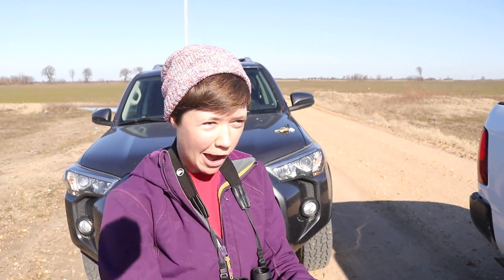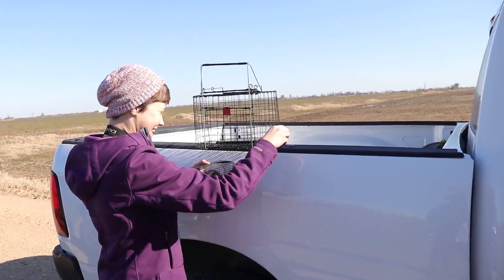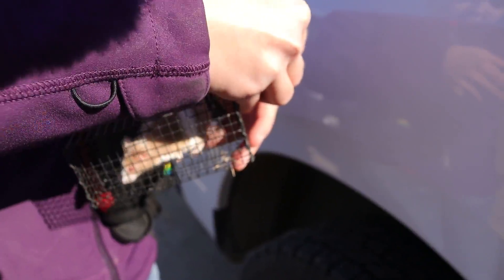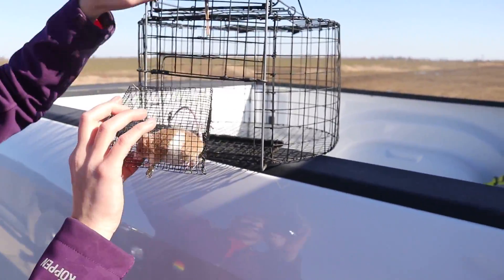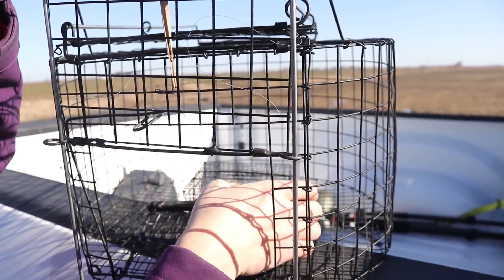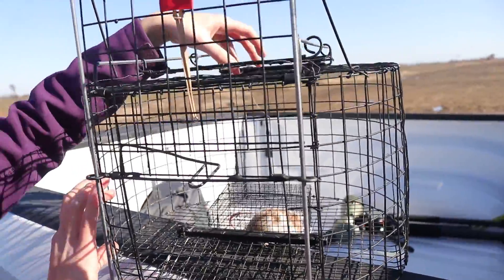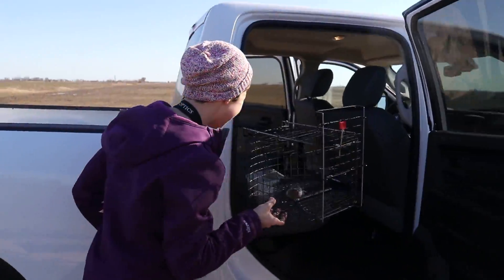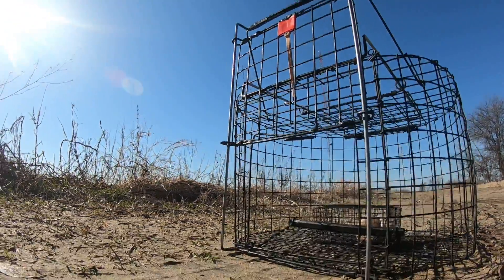We're putting Mocha in a little cage so she stays nice and safe — she's being used as bait but she will not be harmed in the making of this video. Jay has only caught a shrike once before and has been longing to do it ever since. We'll make sure the two trap doors are open, set up some GoPros around it, and hopefully capture the shrike entering the cage.